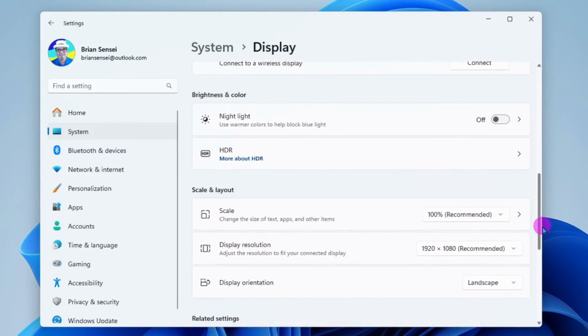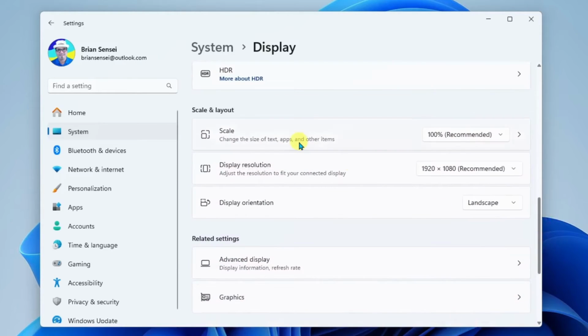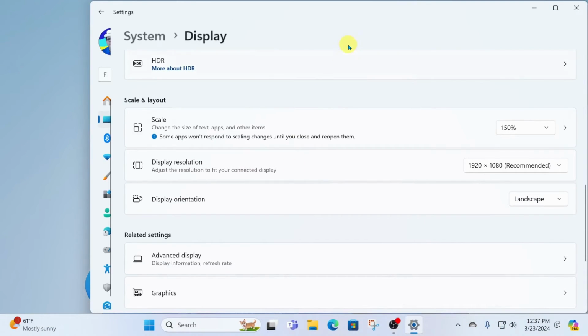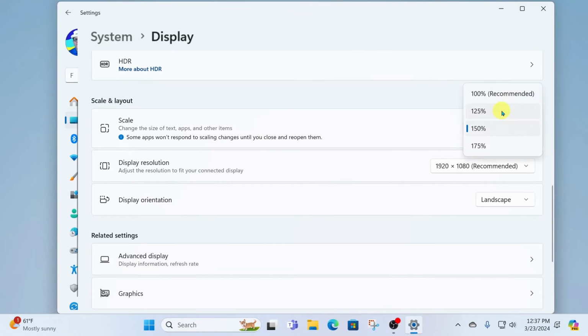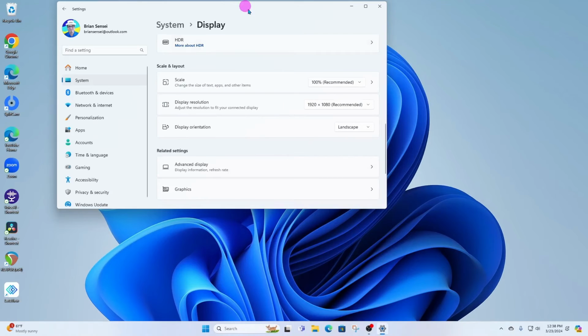All right, below that, we have some brightness and color settings, but I want to show underneath that the scale and layout. So for monitor one, we can adjust the scale. Of course, 100% is recommended, but we could switch this to 125 or 150. Let's see what that looks like. And whoa, everything got zoomed in. I mean, for someone like me who's got to wear glasses and you just want things zoomed in more, you can play with these scale settings. All right, back to 100.